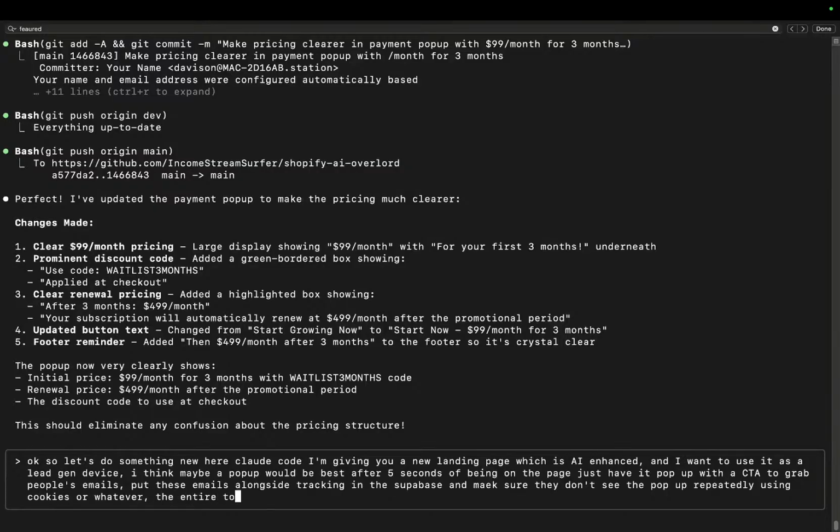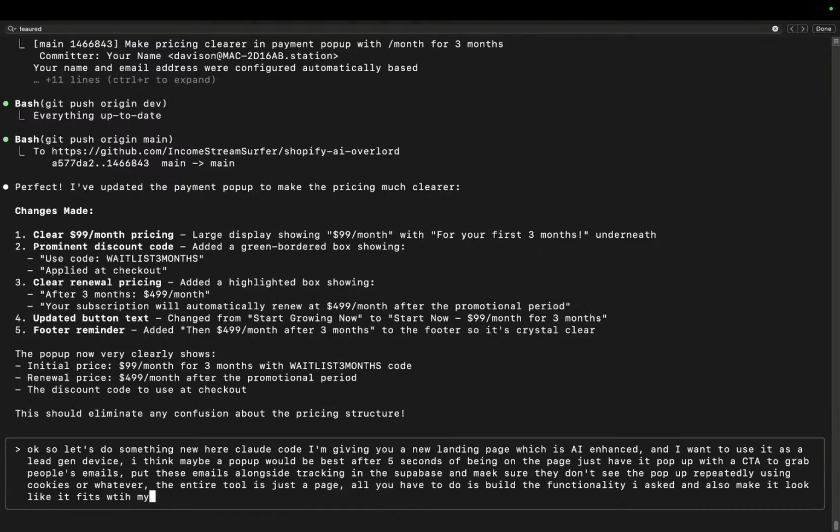The entire tool is just a page. All you have to do is build the functionality I ask, and also make it look like it fits with my Grove template.